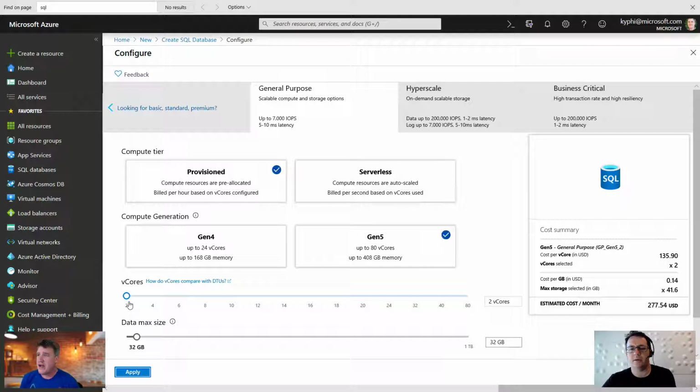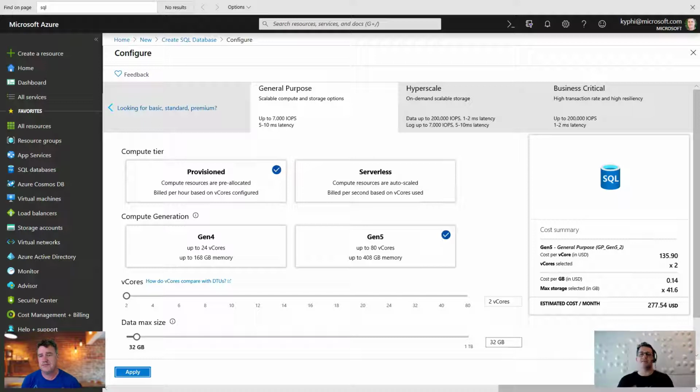And you don't have to worry about memory. Every vCore comes with a pre-configured amount of memory. And that's why you can't set it separately. But you can set the amount of disk space your data needs. So, when creating a database, our main focus is on, how many vCores do I need, or how much disk space should I allocate? Yeah, it's interesting. The concept of vCores makes it easy to configure exactly what you need.